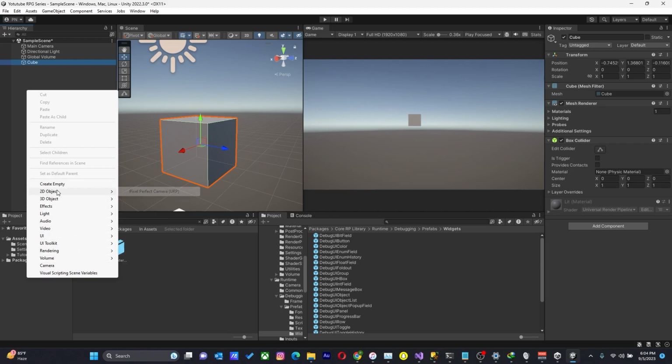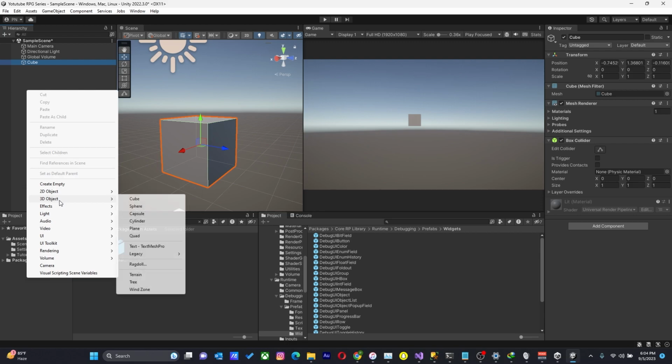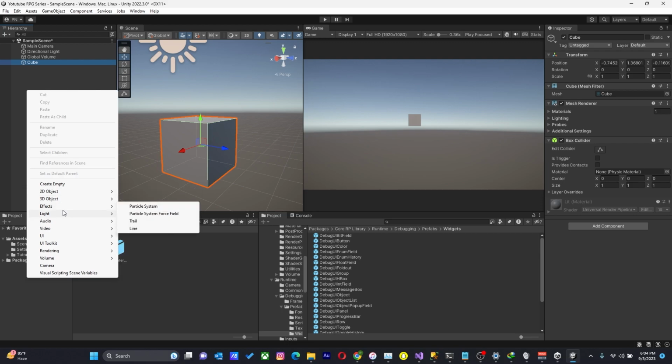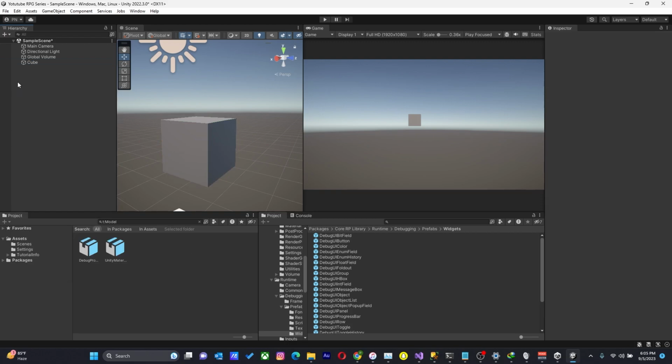So you've got 2D objects, you've got 3D objects, you've got effects. So you've got lights. So you've got audio, video, UI, and then you can add anything, even including volumes. We'll get into those a bit later.